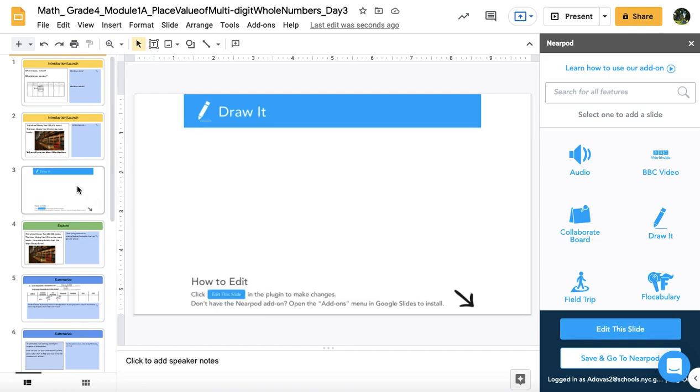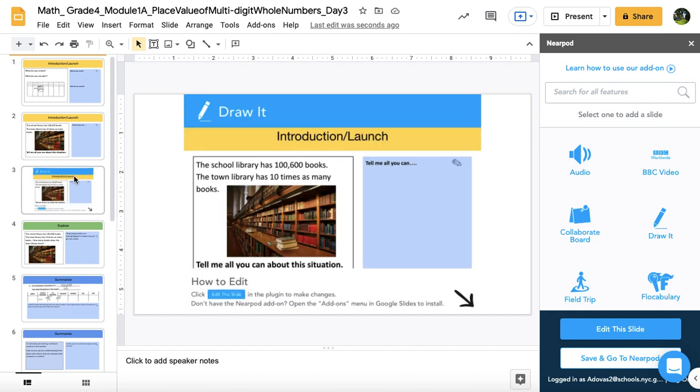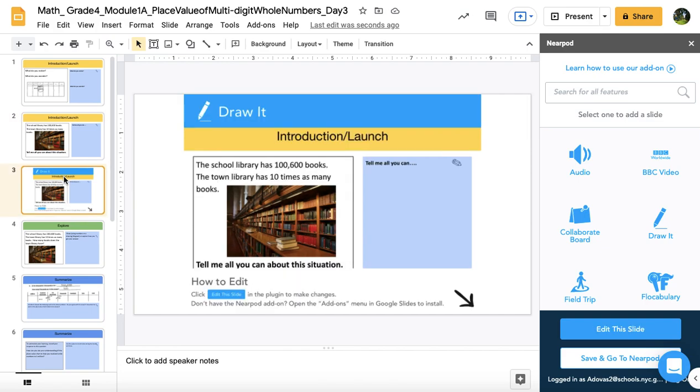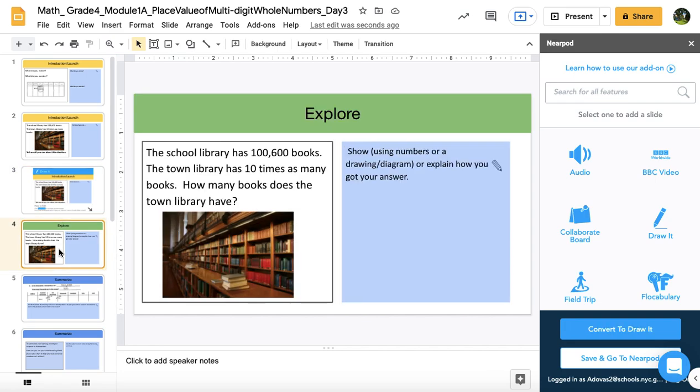Okay, so here we go. It's created the Nearpod slide where students will be able to draw. Now, I would suggest you keep the original slide. The reason is because you can write on this slide. You're not going to be able to write on the one that you've set for students to draw, and we'll see that in a little while. And I want us to also focus on this slide here. This one has the question. We'll go into some sample responses in a little while, but let's go ahead and convert this one as well.